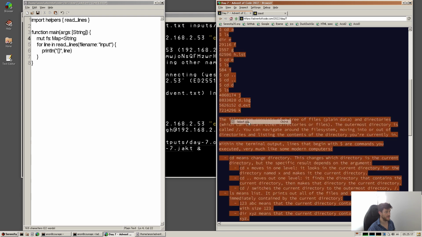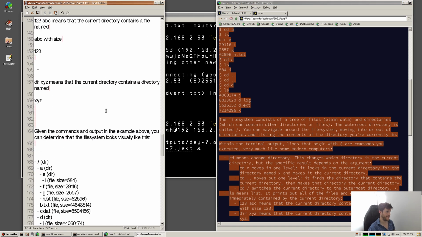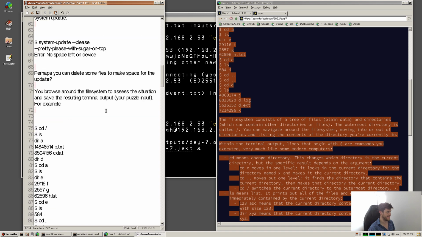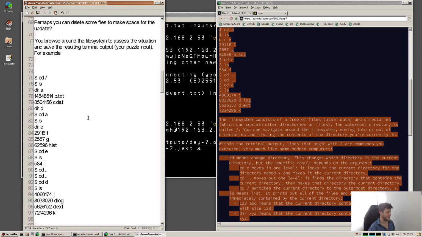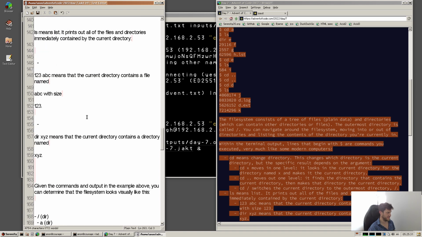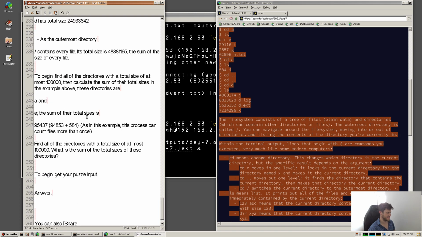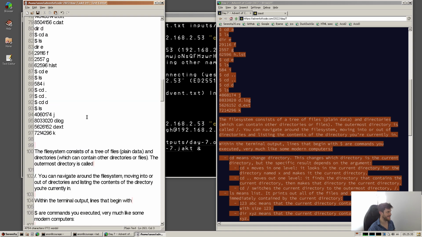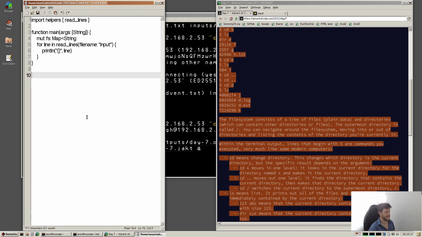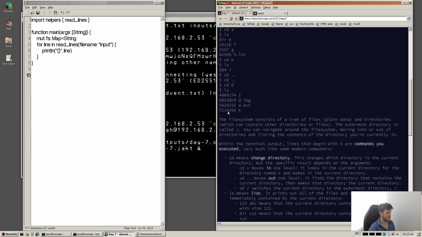So what I could do is Control A, Control C, and do something like that, and find the input, and that's the input. So that could be something I'd do to get the input, but it's not the nicest way because we're getting everything. What I would like is to just get this, but yeah, it doesn't do it.